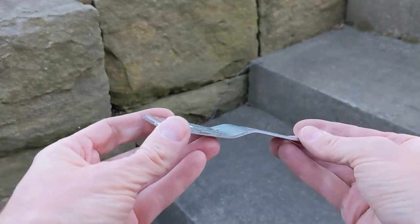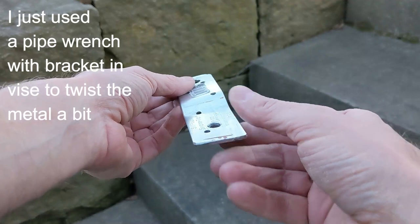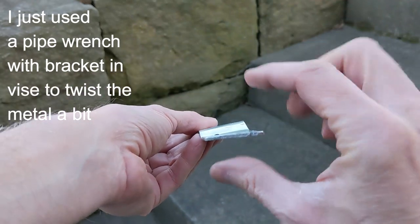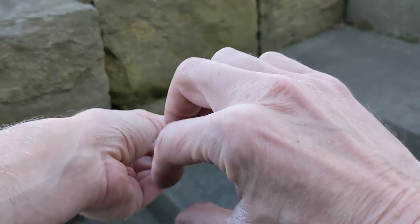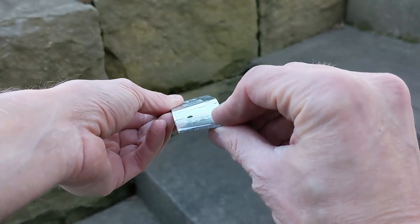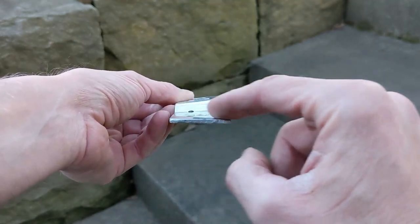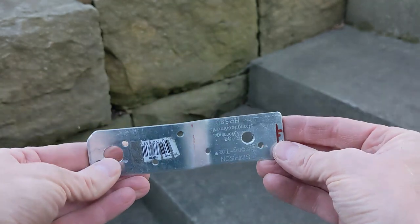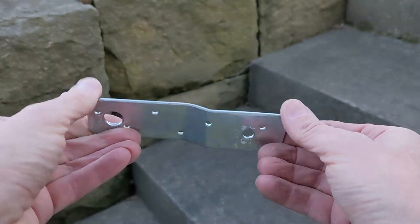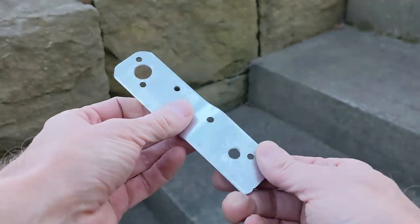You need to put a little twist in it because the crash bar is on a little bit of an angle like this. So you can see I've twisted this end clockwise a little bit to compensate for that. So even with the crash bar being a little bit on an angle, the mounting point is completely parallel to the ground. And so that's a pretty simple bracket for mounting the pod lights. And next thing I'll do is paint these and then I'll get them mounted up.